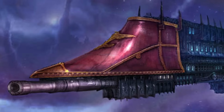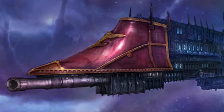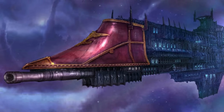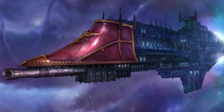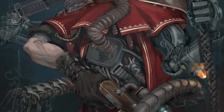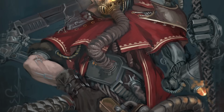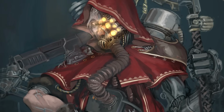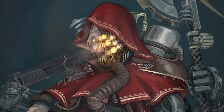It's difficult to determine just how many vessels within the Calexis sector have been lost to such an attack, but thankfully, there have been a few survivors who were able to make reports to the Inquisition. And most of these survivors took the form of tech adepts of the Adeptus Mechanicus, whose rejection of the flesh and devotion to the machine protected them from the Lady's psychic attacks.